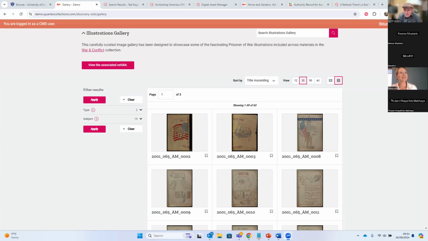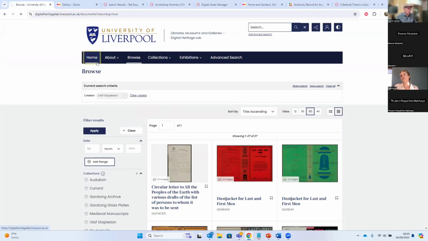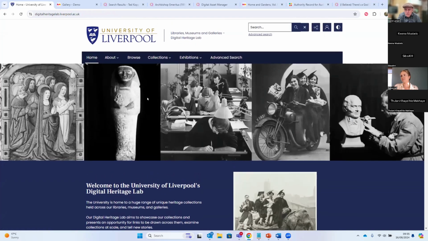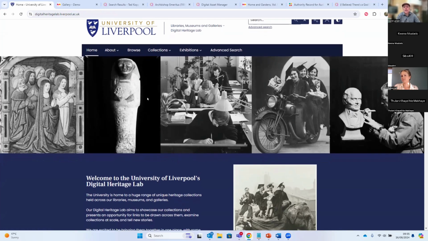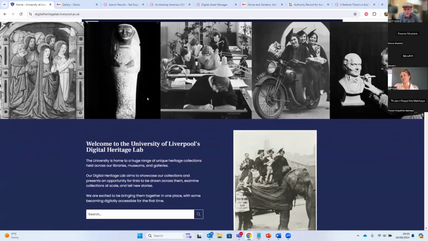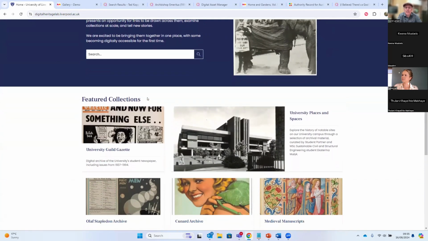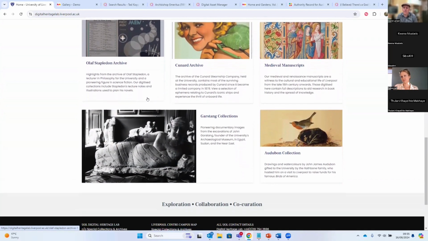Okay, maybe I can come in there, Kwena, and say absolutely, Quartex is ideal for special collections in libraries. This isn't a library system, as in a system for lending out materials. This is a system for digital asset management of special collections, which one tends to do with special collections in libraries, with archives, with object collections in museums, and so on. This platform is ideal for that use. And as Rebecca has shown here, the ability to enrich your collection and make it more and more discoverable is built into Quartex, which is really a wonderful thing.